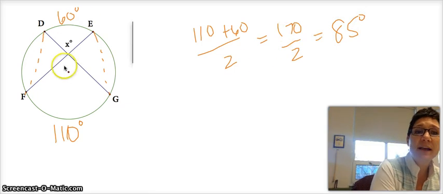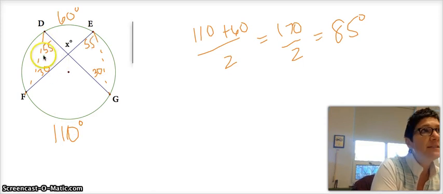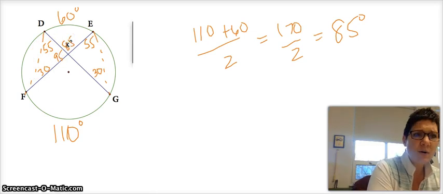So let's find out if it actually works. Again, this is 60 degrees. This is my inscribed angle, so that should be 30. And he should also be 30. 110 makes this guy 55, and makes this guy 55. So 30 and 55 is 85, leaving me 95 over here and making this 85 over here. Holy crap, it works.